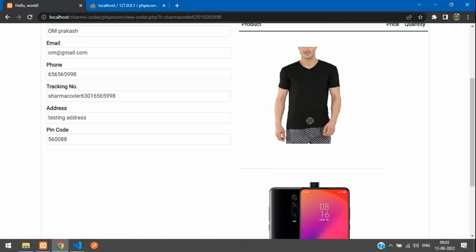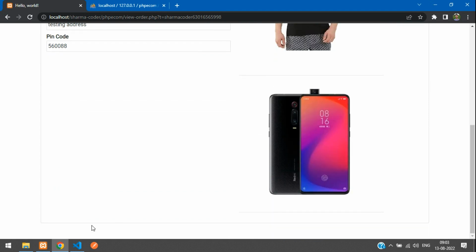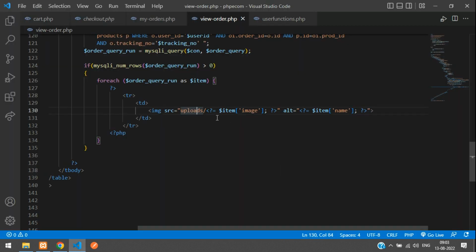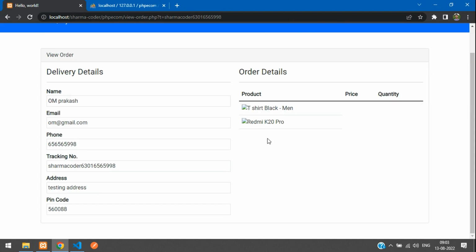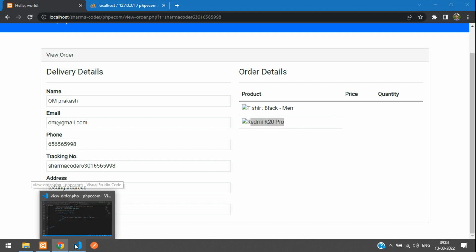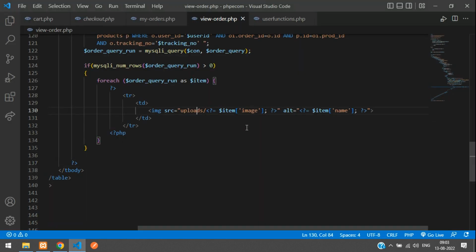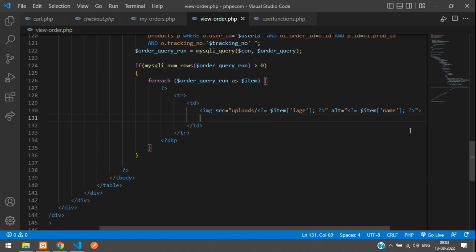refresh. So here we have the image, right? So we are not able to see the alt text. Let me just make a mistake over here, and then we get to see the alt text, and it works fine. Yeah, name of the product.